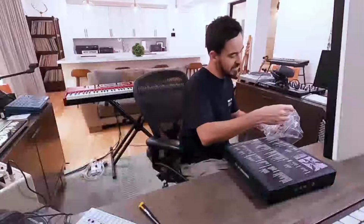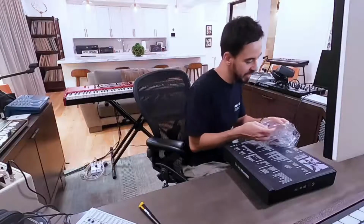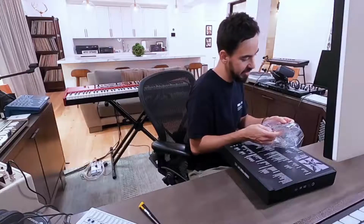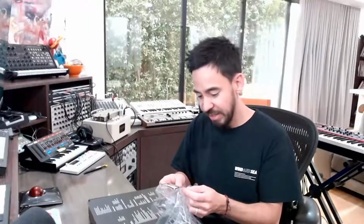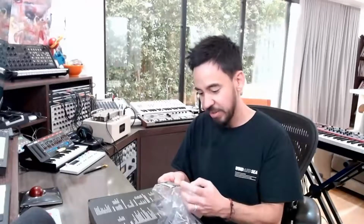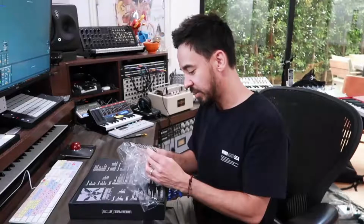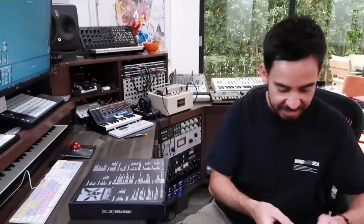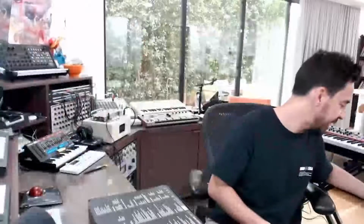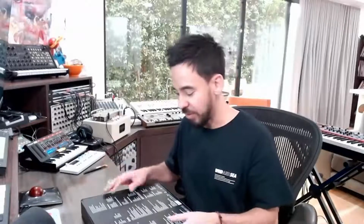So it says on the package, we've got 3 CDs of B-sides, live tracks, demos, rare and unreleased material, Hybrid Theory and Reanimation on CD and LP on vinyl, Hybrid Theory EP on vinyl for the first time ever, 3 DVDs including 3 previously unreleased concerts and backstage footage, plus an 84-page book featuring never-before-seen band photos and interviews, and 3 exclusive lithographs by Mike Shinoda, Joe Hahn, and Frank Maddox. 18 by 24 poster, Project Revolution laminate, and Street Team cassette sampler. That's a remake, a reissue of the original Street Team cassette sampler, which is like a promotional sampler.